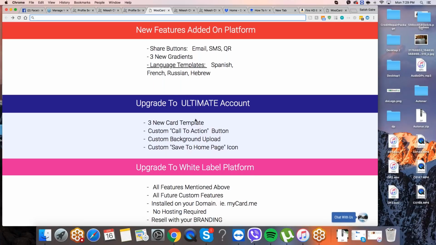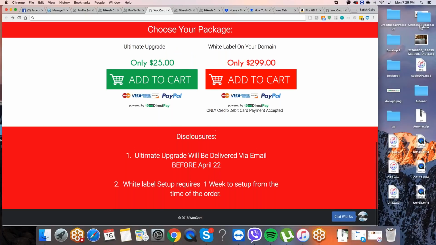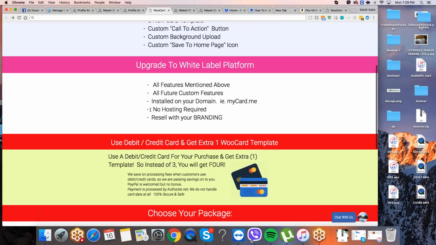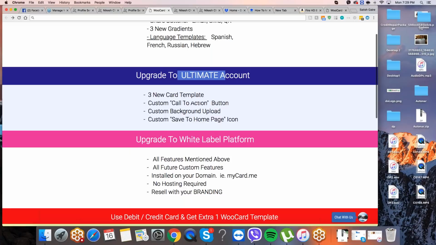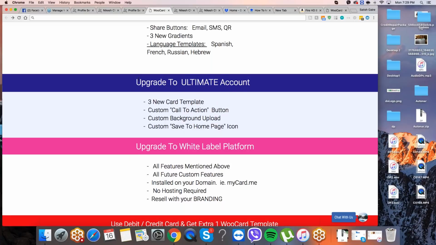So guys, that's right. It doesn't matter which plan you have at this point. If you have an individual plan or a reseller, if you buy Ultimate, it'll be added for your customers as well. So if you buy Ultimate for $25 right here today, it'll be added for your customers as well. So if you're a reseller, you can get the Ultimate account and it will be added to your customers' accounts. Okay. Let's take a look at more questions.